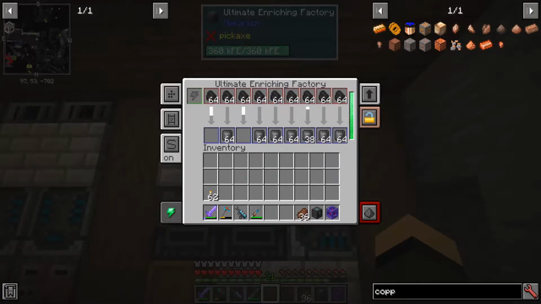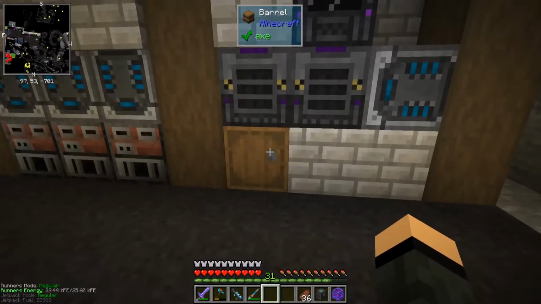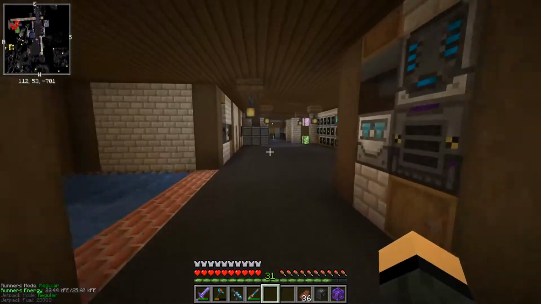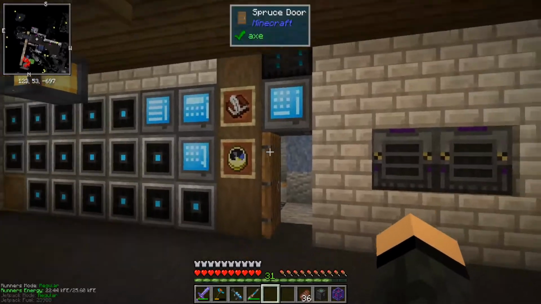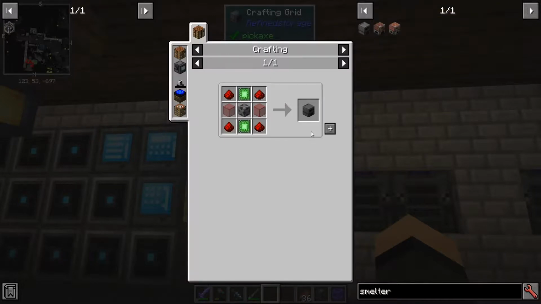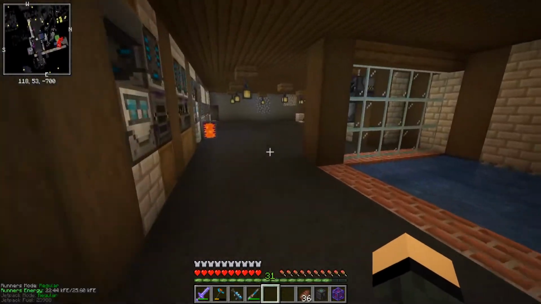So, and there's that. And this guy, it just knows that 32 iron equals 32 steel ingot. Ah, it's a mistake. It should be steel blend. Well, I could make another smelter. Yeah, energized smelter would work. So, one of these is like that, okay? And I'll worry about upgrading the tier later.